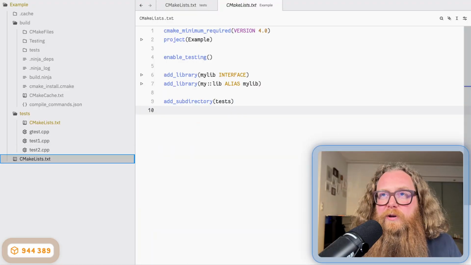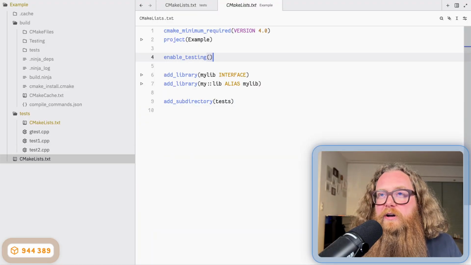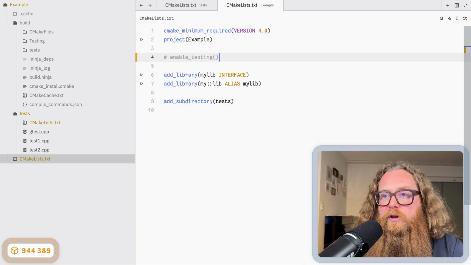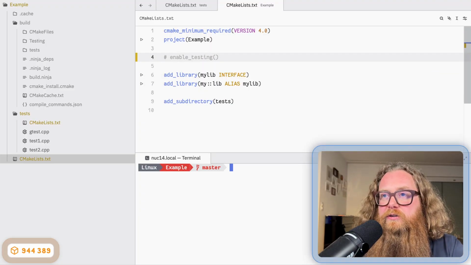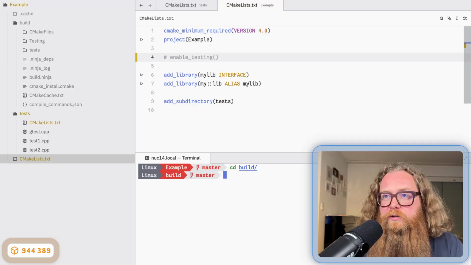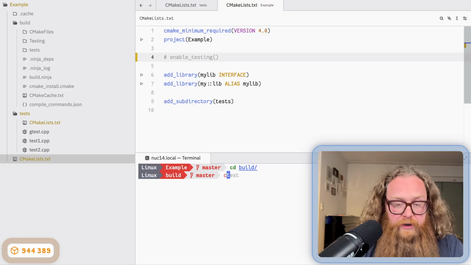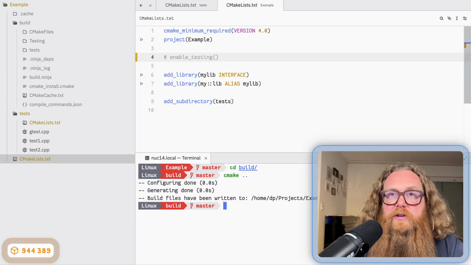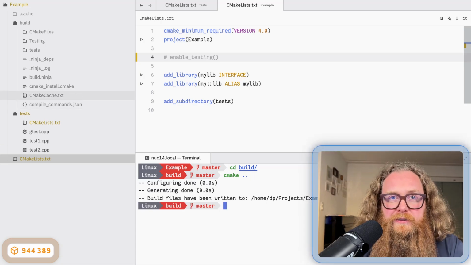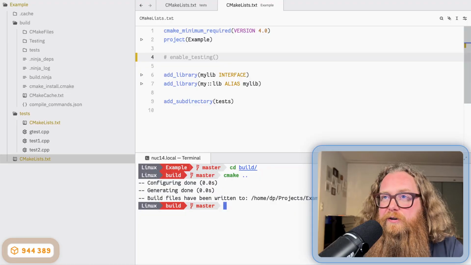And in the top level CMakeLists.txt file, I also comment out this enable_testing command. And now if I open a terminal, go to the build directory and execute CMake, you see here the build is successful, but the CTestTestfile is not there.